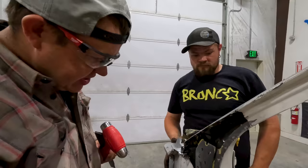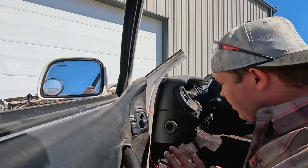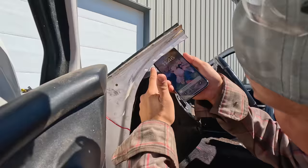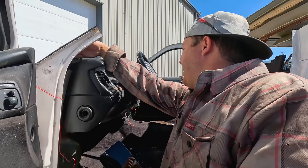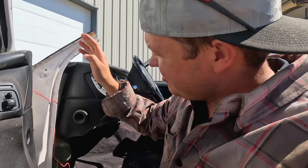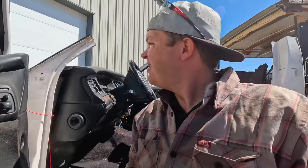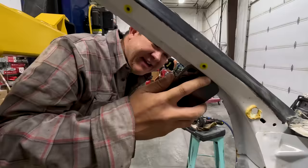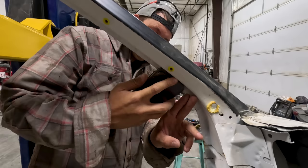So I've got a hole here and I've got a hole up in here. If I go one cell phone length down from that hole, that'd be good. Let's check that because then we're above the dash. We can use a welding blanket, cover the dash. We don't have to get into the dash. We're out of the rusted area. We'll take the doors off, section this out, put that panel back in — all's gonna be great.